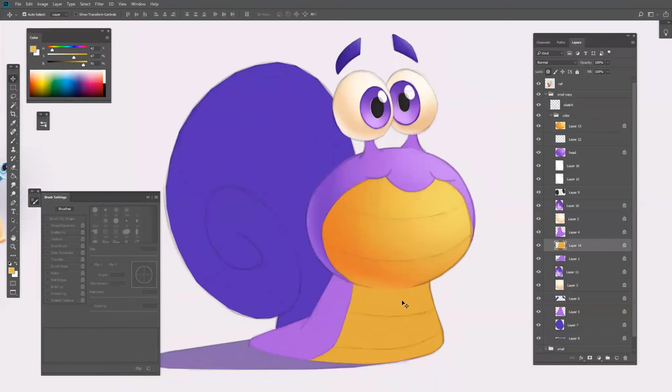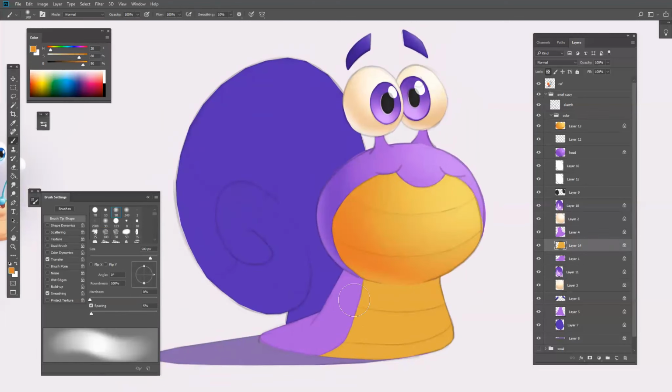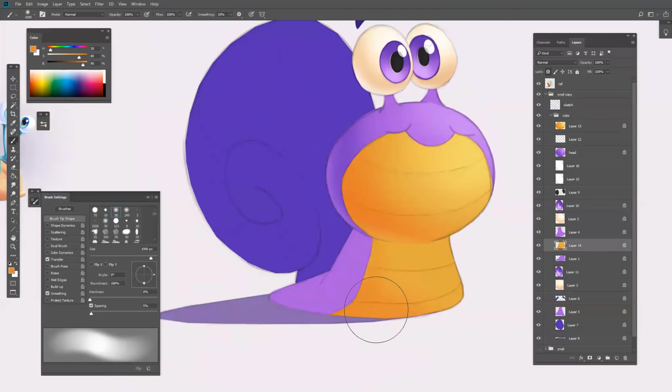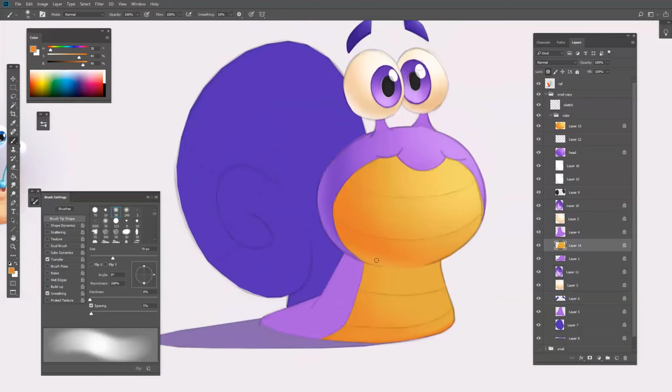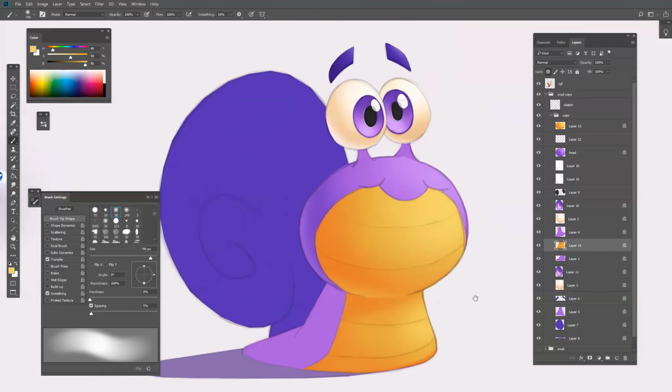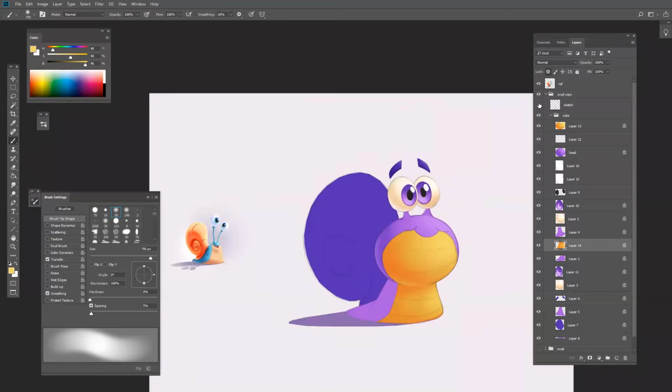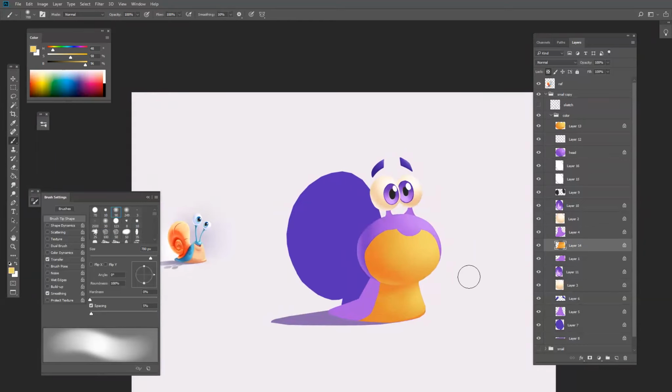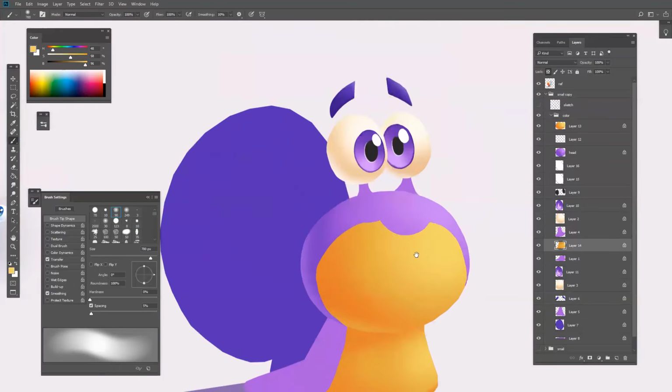A bit of reflective light there. Skip to this one, here this orange. Here this edge should be a bit darker. So here, this dark edge. And then here maybe a bit of shadow. So maybe a bit of yellow here. See how that looks. Okay, it's starting to look like something. So now we have this.